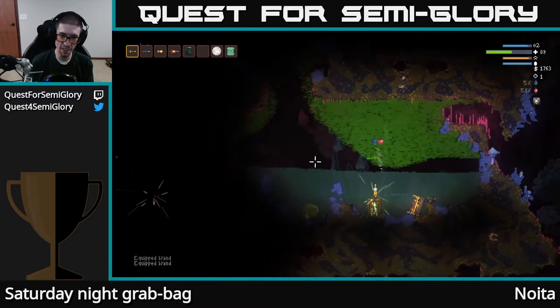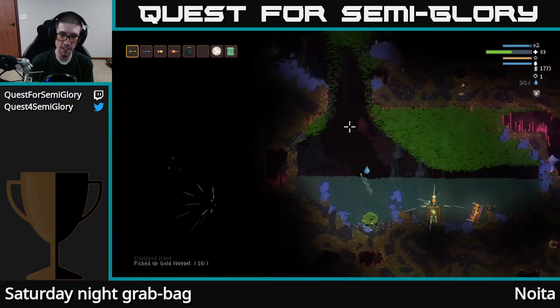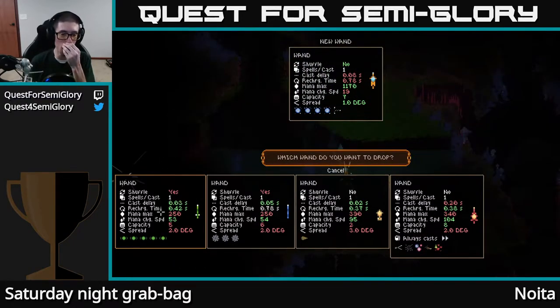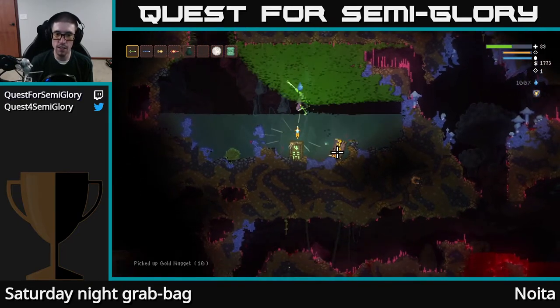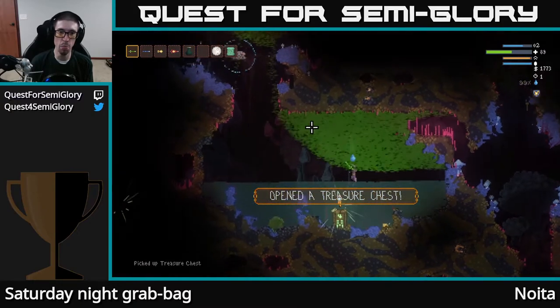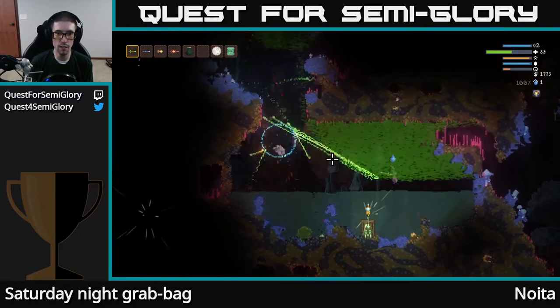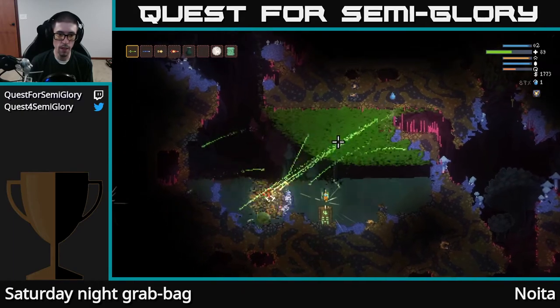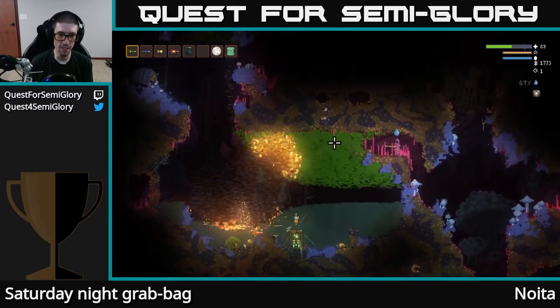Okay. What we got here? Ooh. Little blue Dillipops. Ah, it's not a shitty wand, though. We got there. Moxium. Oh! Nice. There we go. Light that up.